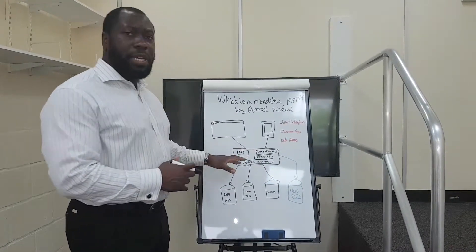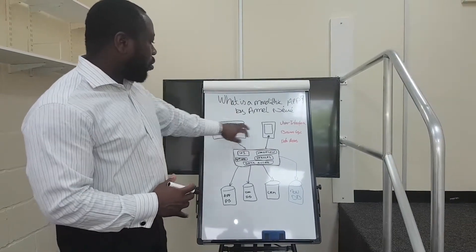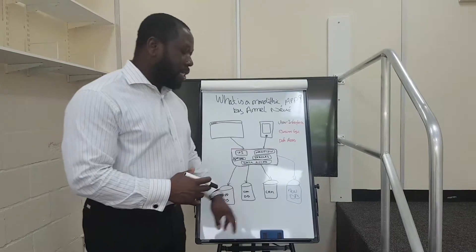As you can see in this diagram here that I drew earlier, we have an application which has two clients, the application code, and a set of databases that we try and access.